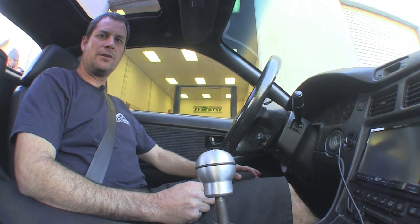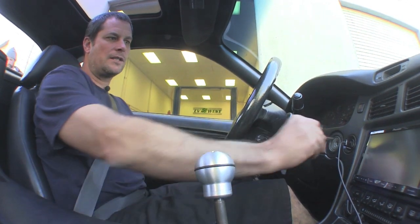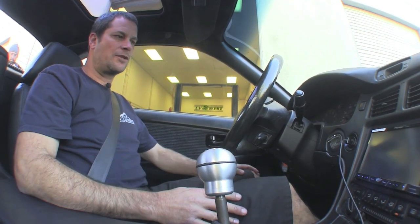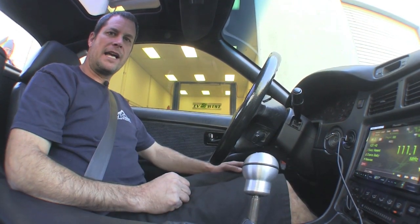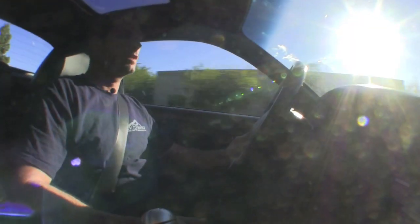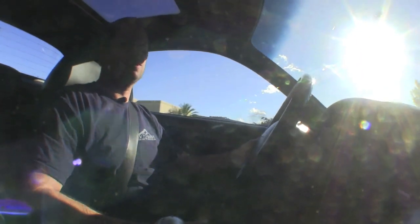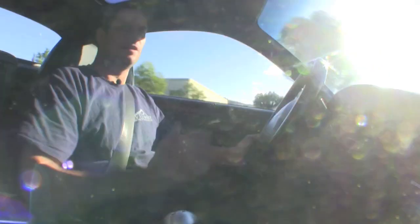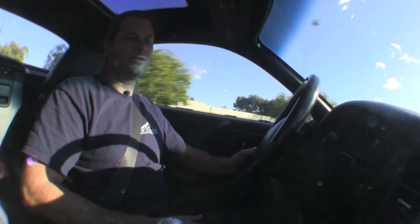Here we are in our MR2. We're going to go for a quick drive around the block and show you a simple operation. Just stick the key in and go ahead and turn it on. There's no starting involved because it's an electric motor, so we're currently on. We're going to put it in first gear now and just give it a little bit of gas, and we're just going to roll away nice and smooth. This is an incredibly fun car to drive. As I mentioned earlier, it's real torquey — you lean into the pedal and you can just feel it pull, and that's what we like. We like that instant torque.